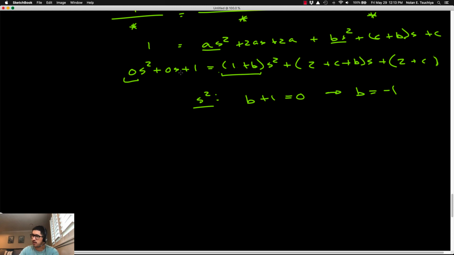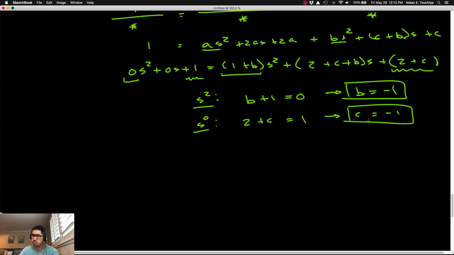Okay, and then I kind of have my choice. I can equate 2 plus c plus b to 0, or I see that there's an equation with only one unknown. So the s to the 0 term, I get that 2 plus c equals 1. And in this case, I also get that c is equal to negative 1. Okay, so it's up to you. There are many different ways to do this. I chose to find a first and plug it in. That made the math downstream in the seeding portion a little bit more straightforward, but you could also opt to just jump straight to the seeding method from the get-go.